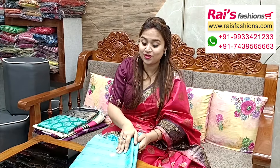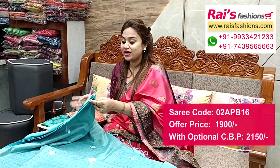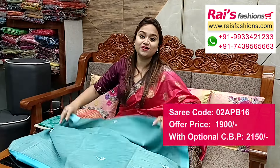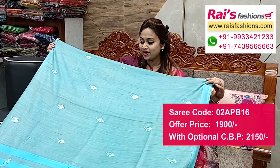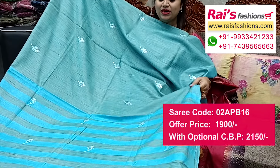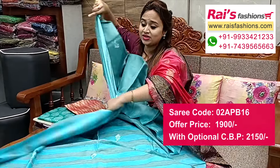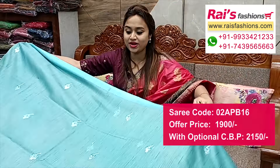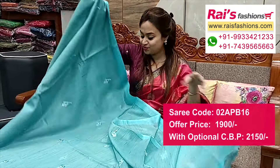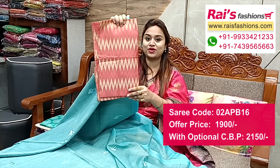Next one — nice color combinations, soft silk material, dupion silk cotton, soft one. Beautiful embroidery boota design, contrast color border — fresh looks. Full base part all-over highlighted embroidery boota. Pallu portions contrast color stripes pattern with embroidery boota design — soft, lightweight, all-over embroidery boota. Running blouse piece with silk material weaving ikat contrast blouse piece for your smart looks.